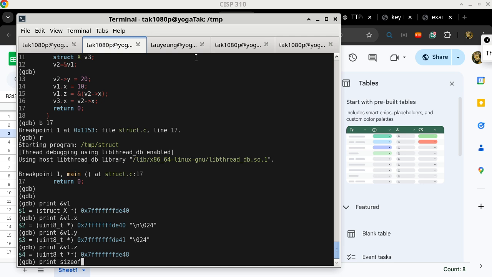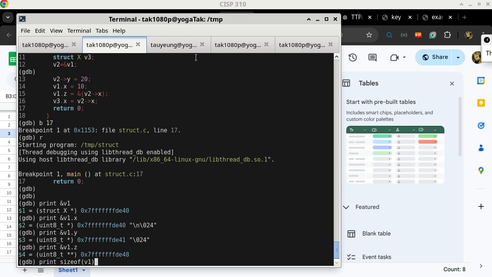What about this? What if I were to ask, what is the size of V1? In other words, how many bytes is V1 as a structure going to consume? So look at this, okay? The entire structure starts at 40. Z is starting at 48, but it is also 8 bytes wide.